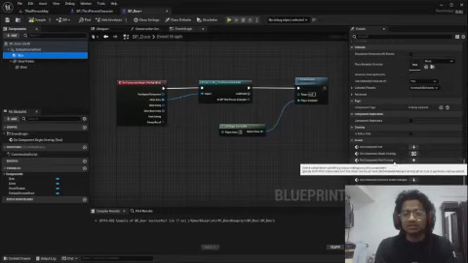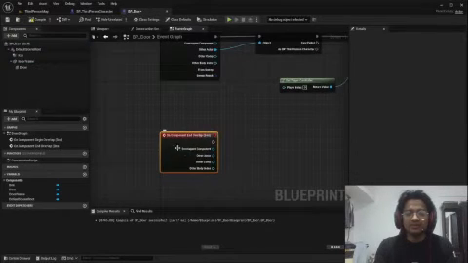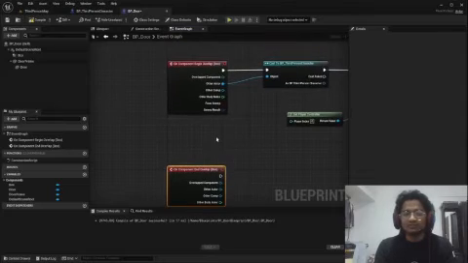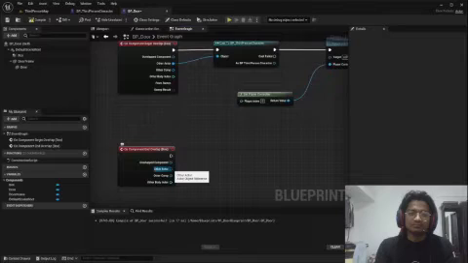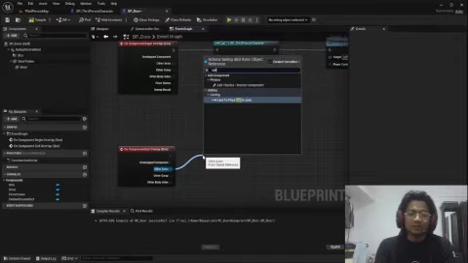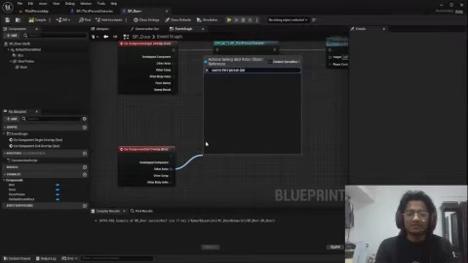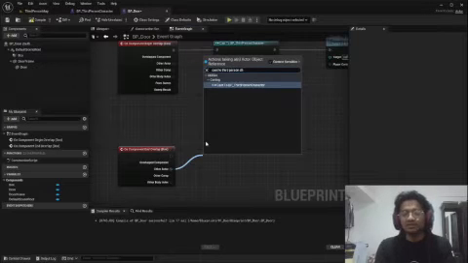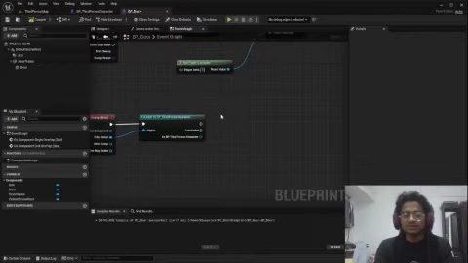Here there is the other one, End Overlap. It's just like the begin overlap, the opposite thing. It works vice versa. If you begin overlap, the upper code will run, and here I'm writing the code for cast to third person character if the third person character just ended overlapping.